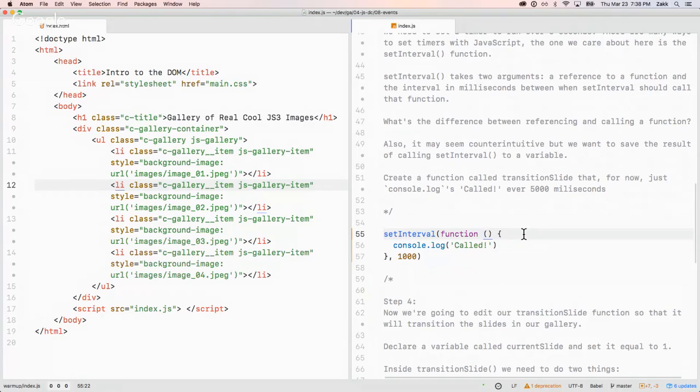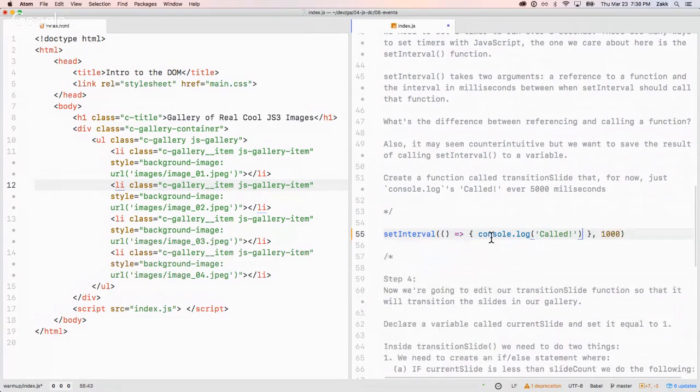The function we're going to call is right there, and especially in ES6, because we have shorthand functions which look like this, it's even cleaner. All this can be on a single line, and that's not a big deal. Actually, I wouldn't even need these brackets here. I could just do that.